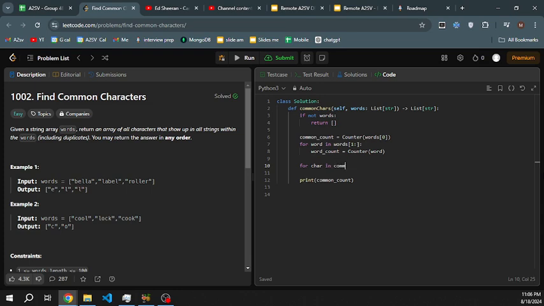in common count, let's check if character in word count.